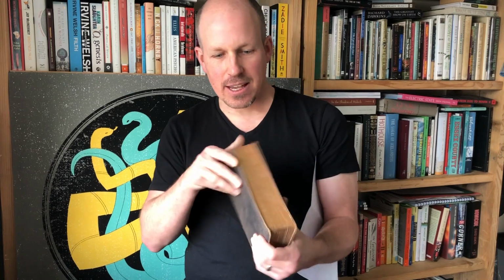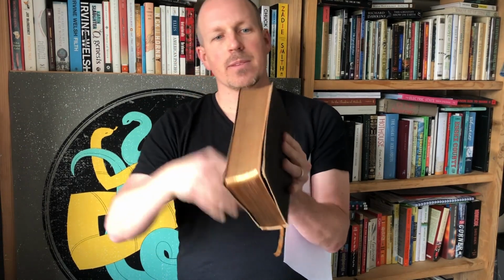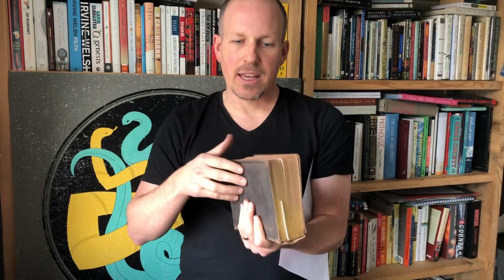That was the reason I pulled this out: the old family Bible is one of the inspirations for the leather edition of You Died, and we put the type in red letter for Miyazaki's words as a reference to old Bibles that would have Jesus's words in red, so you could pick those out. We thought it would be nice to honor Miyazaki with that same treatment. This particular Bible has what's called gilding, which is, hopefully you can see it, somewhat dusty. I didn't take the time to clean it before hitting record, but it has this gold ink coating along the page edges, and we use that same technique on the editions of the book. However, for the black leather edition, we use silver.